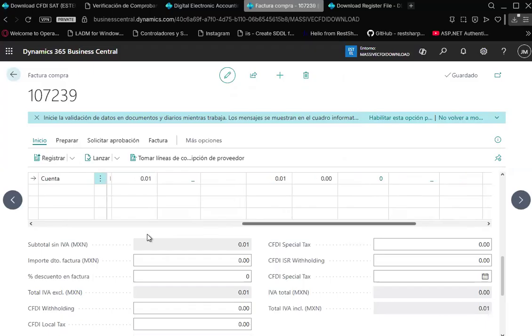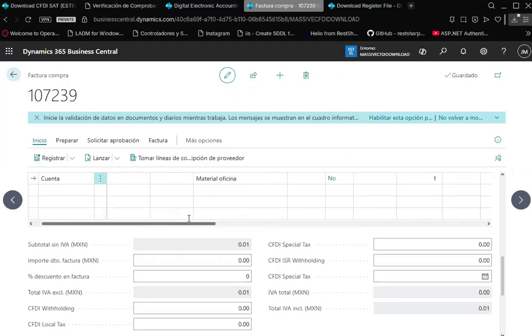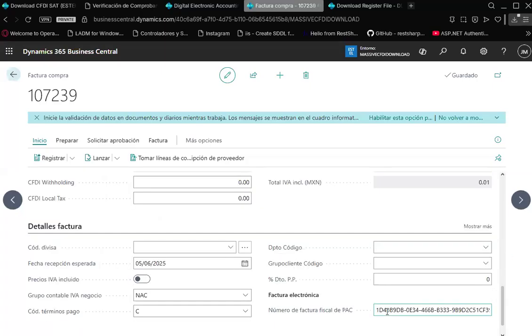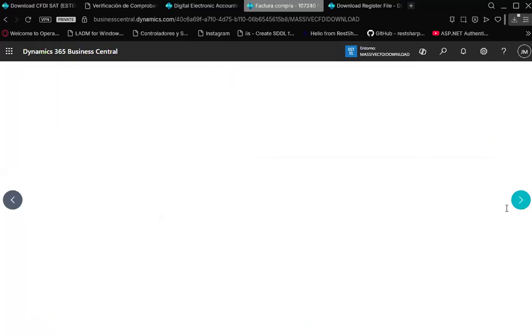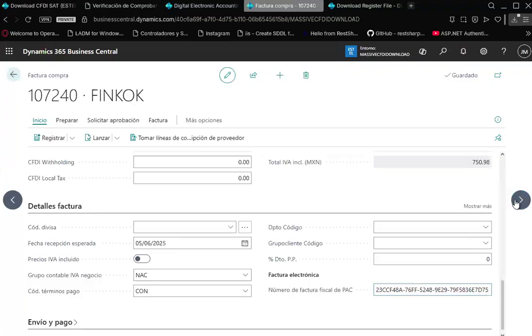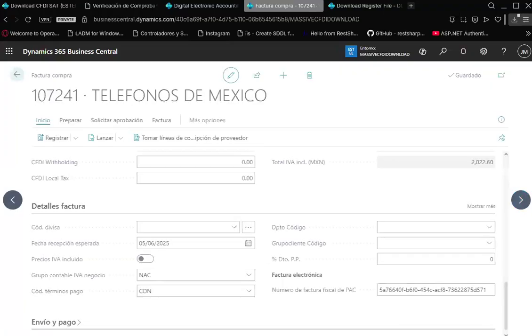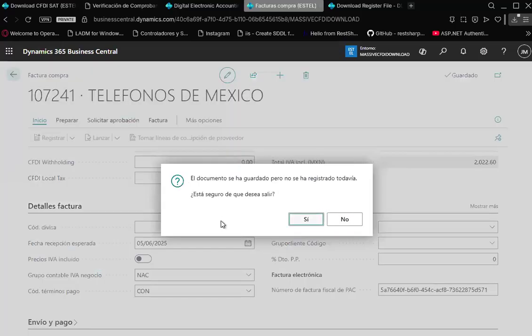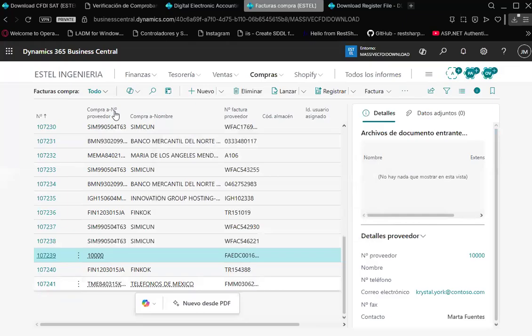Also, it extracts information like the unit measure. It extracts also something important, a number, this number, and many other elements. But very important also, it links my Business Central document to the electronic invoice. So I got the reference for my records, and I'll do something interesting here. So it was a query for 3 documents, okay? So I got 1, 2, 3 documents.